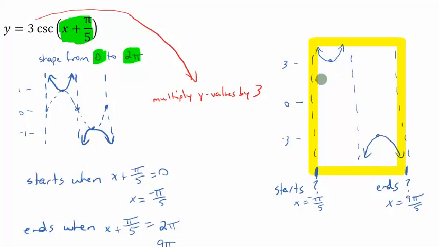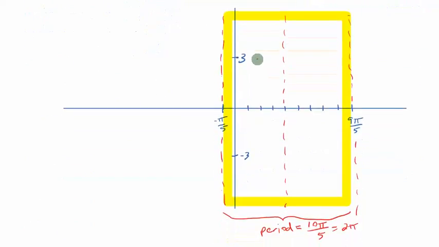Now I need to draw an upward U between the first two asymptotes and a downward U in my second two asymptotes. The middle of the U is in the middle of this region, which contains 1, 2, 3, 4, 5 spaces. That means that the bottom of this upward facing U is 2 and a half spaces in. So here's 1, 2 and a half. So that means the bottom of this U shape is right about there. And now I can come over and I can approach my asymptotes going upward. Be very careful with the y-axis. Sometimes when you draw the y-axis, you treat it like an asymptote because it's a vertical line. So make sure you distinguish your asymptotes from your y-axis. The second half of this period, this cycle, I need a downward facing U, and I also have to go 2 and a half spaces in this region. So 1, 2 and a half puts me here, and I'm down at negative 3. Then I have to approach my asymptotes going down. So there's one complete cycle.